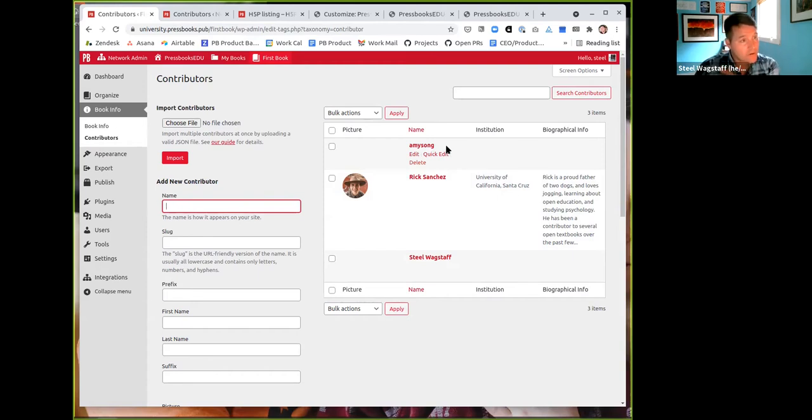And if a user has profile information, it will automatically be pulled into their contributor. Once it's been done, those are disconnected. We don't sync or update information. So if you change your profile later, it won't automatically be changed in your contributor, except for one field. If you change your name, we will change it for any contributor that's associated with you. Otherwise, they become separate. So you can have a different contributor bio in one book from the second book, even though you're based on the same user profile. Hope that's not too confusing.